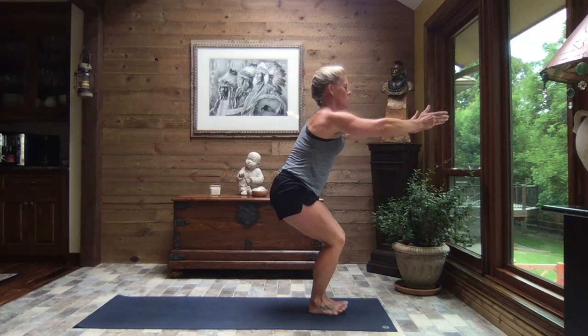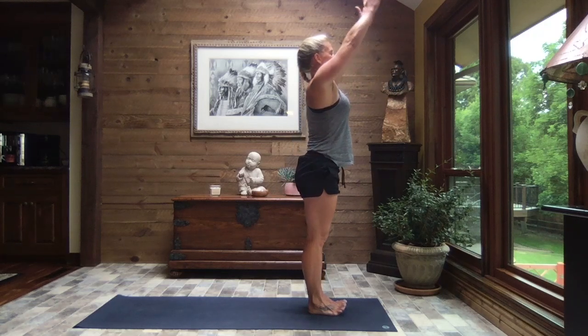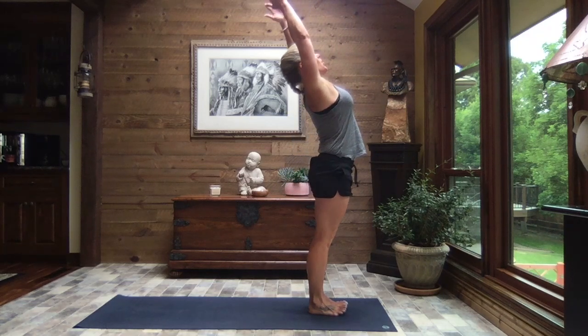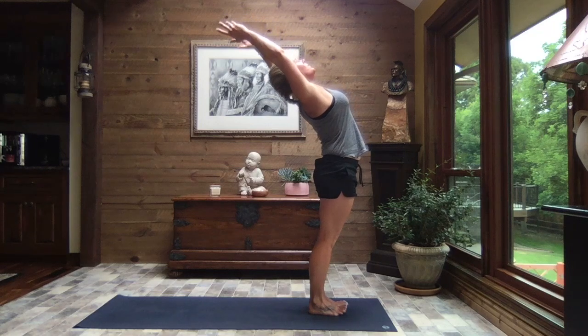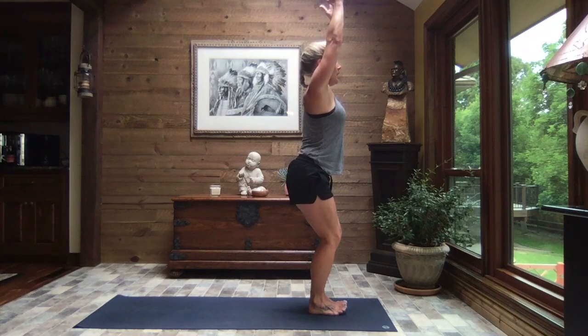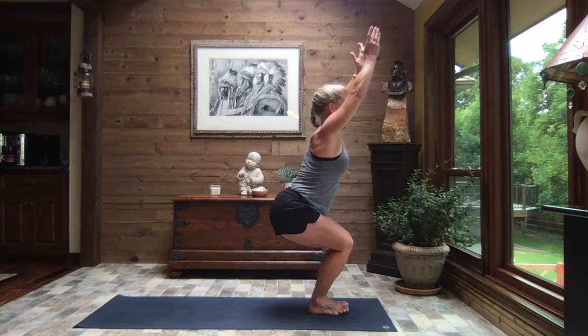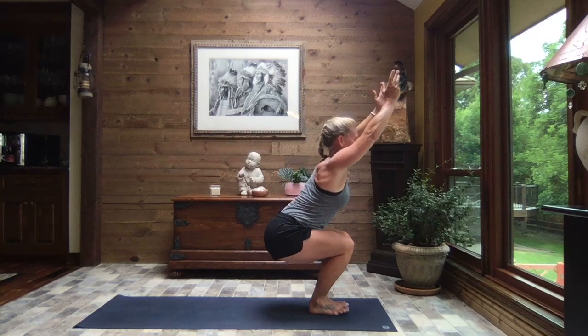Slow, slow, slow. Pressing through those heels. Toes are still lifted. Inhale, lift the arms to the sky. And as you exhale, arch it back. Arms right by your ears. Inhale it up tall. Super slow. Sink. Again, weight is in those heels. Toes are lifted. Chest staying tall. We sink, we sink, we sink.